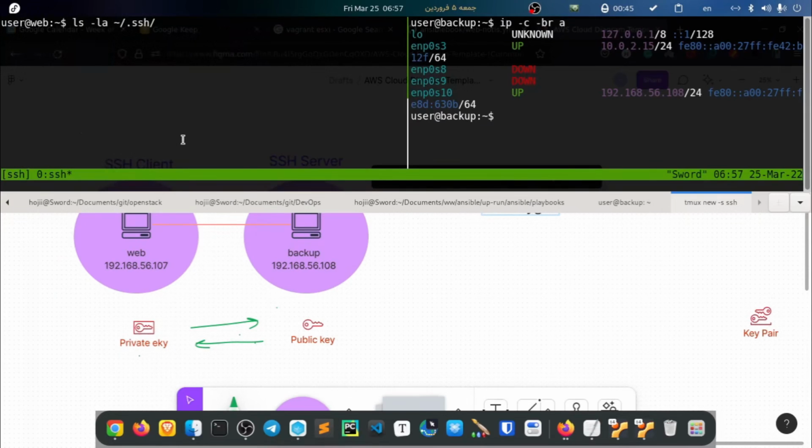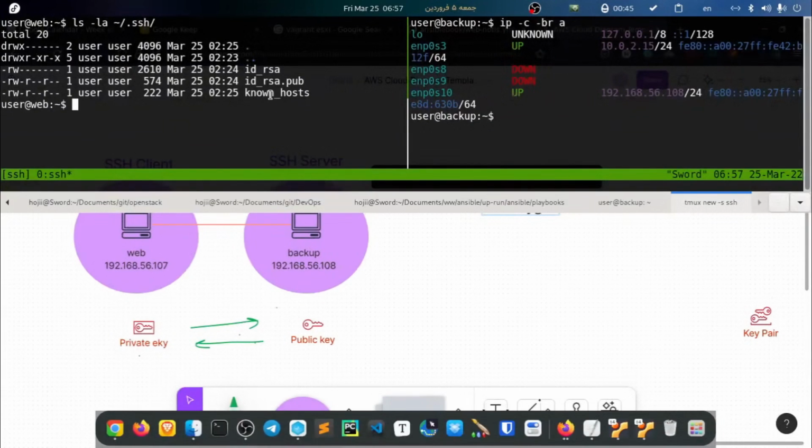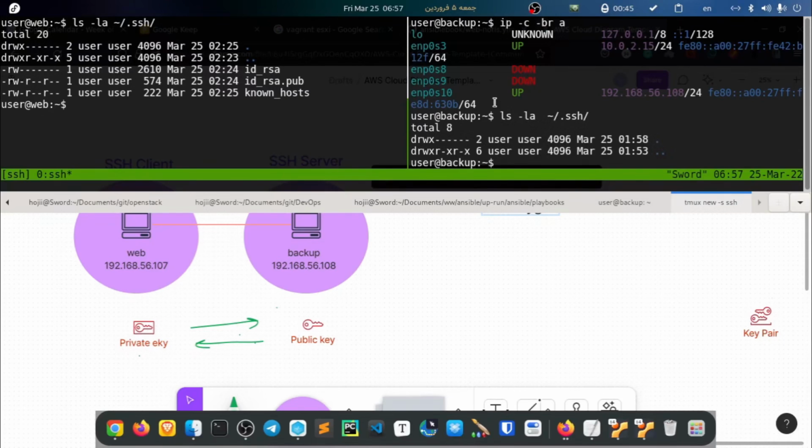And before that, I will show you there is known_hosts and id_rsa, my private key, and my public key, but in the backup server, I will show you in the SSH directory, no file is here. And this is my known hosts. I'm going to transfer, to copy my public key.